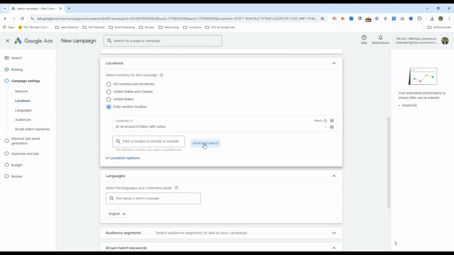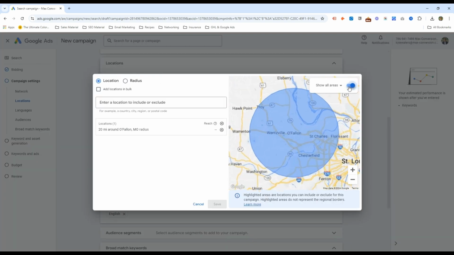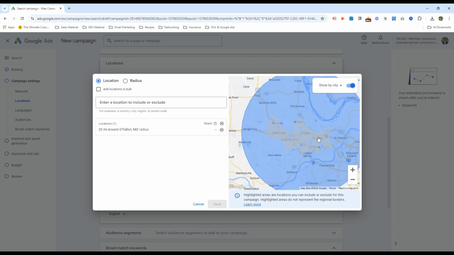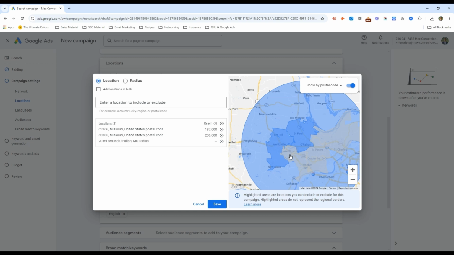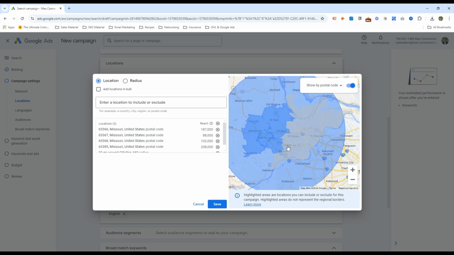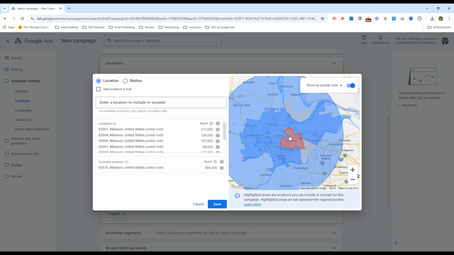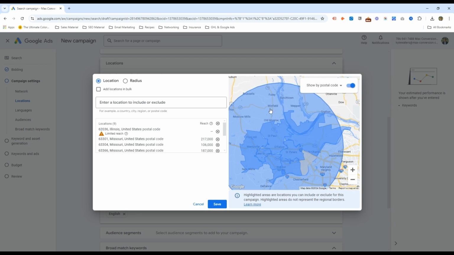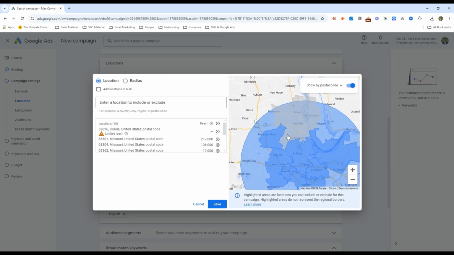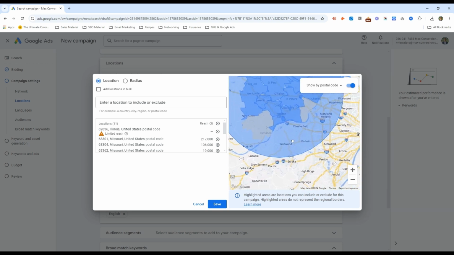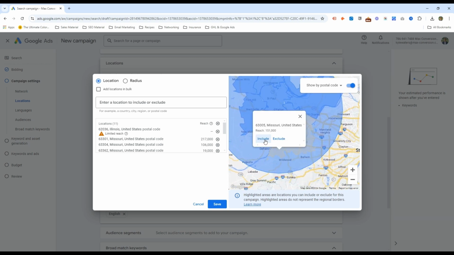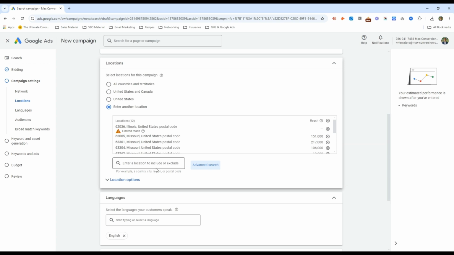And then what I would do here, guys, is go back to advanced, put this on, and then do it by city. Or you can do it by postal code. And you can just include all these different cities that you're targeting. That way you're getting the data for these different cities as you run the campaign, so you know what cities are working for you and what cities aren't. So just go through, add all these different cities, and then once you're done, select Save.